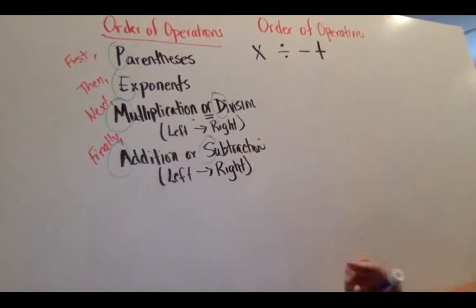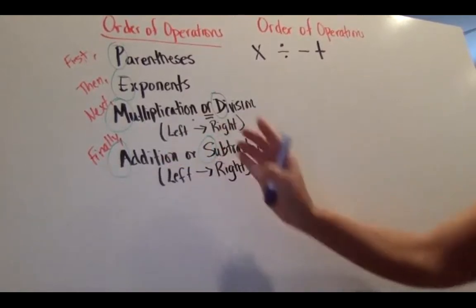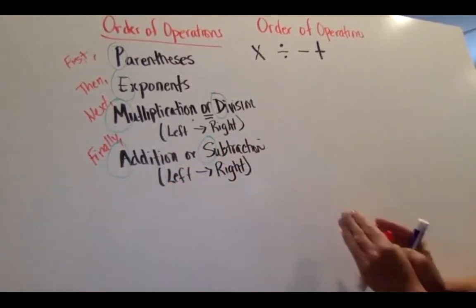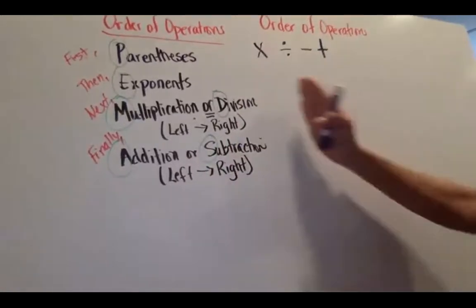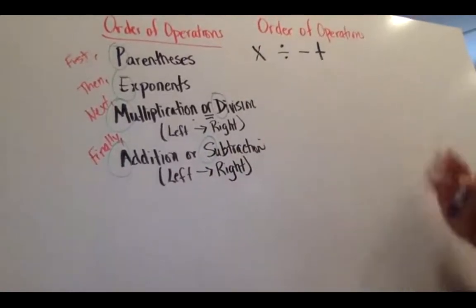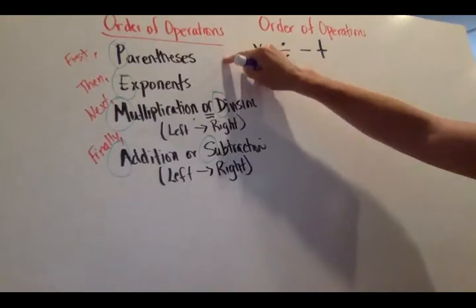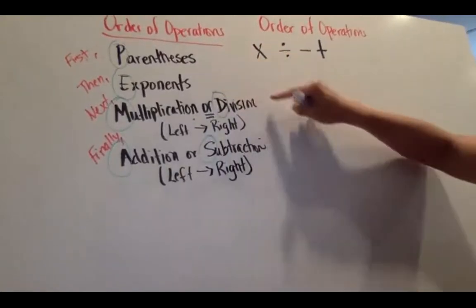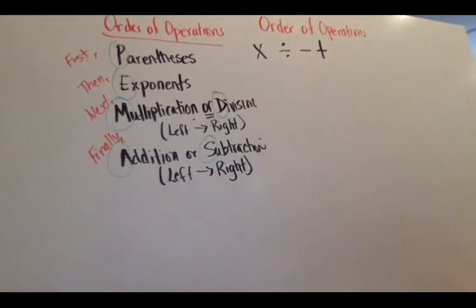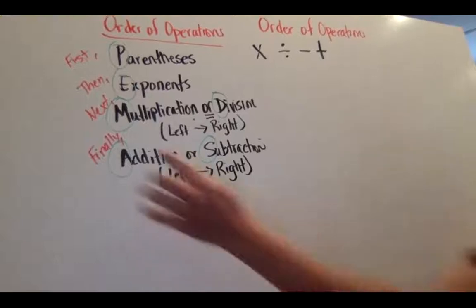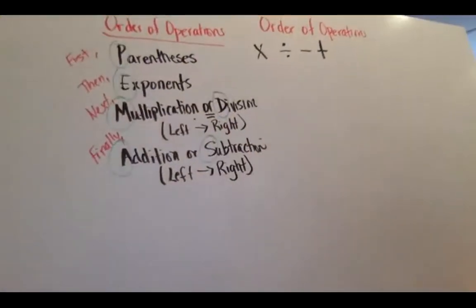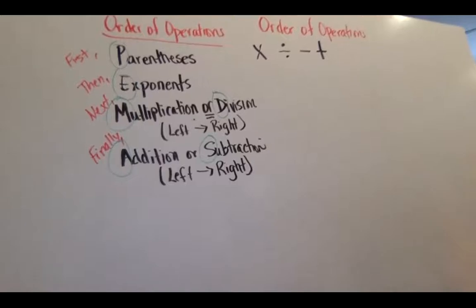Same thing with addition or subtraction. I might have to subtract before I add, depends on what I see left to right, but you're always reading math left to right, just like you would read text. So really first, then next, and this is a final step. And each time bringing everything down, it takes a minute to write it down and bring it down. And I like to use the word priority because there's different priorities. And this is what helps us to remember that here.